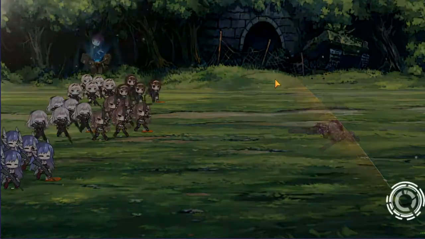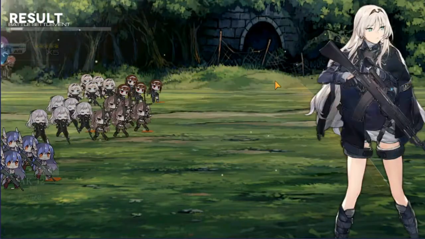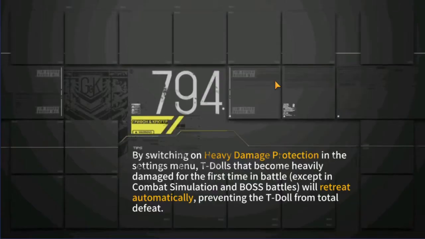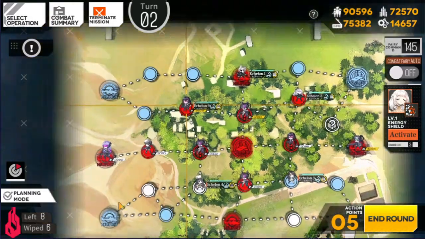Because the issue is that you don't want to capture the HQ too early. If you surround it completely, then it will capture it. Obviously, there's some ways that you could beat boss levels without having to fight the boss. I think later on they give you that opportunity to do so.